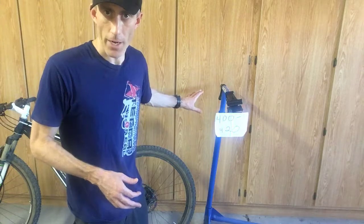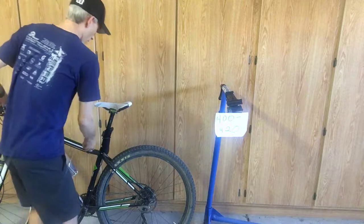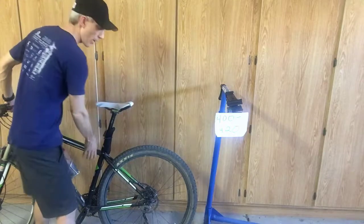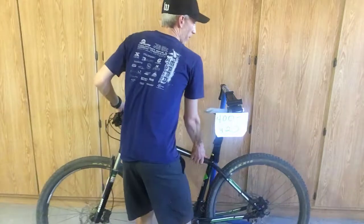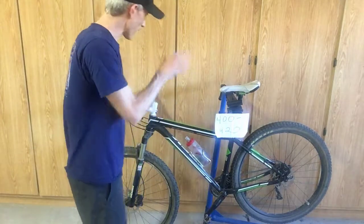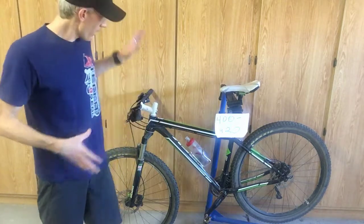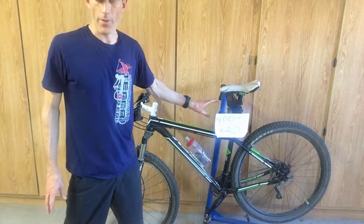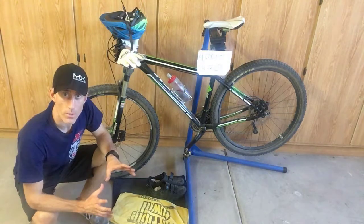This is our rack and we're ready to set it up. As you approach transition, you're going to back your bike into the rack spot. Depending on how high your seat is and how high your wheels are, as you move it closer to the rack you may have to tilt it on an angle to get it underneath and over so you've got the nose of the bike on the rack. Before we set up the transition area, you've got your bike racked, your water bottle, and your flat repair kit on the back of your bike.